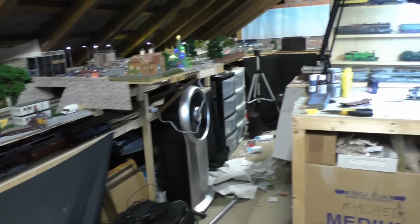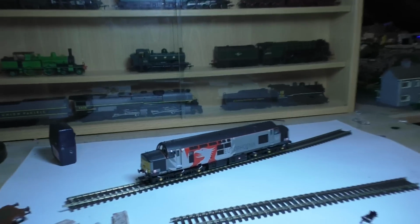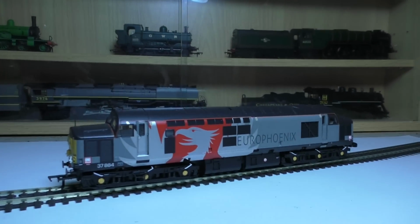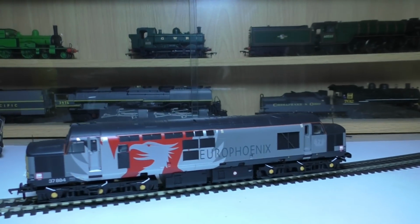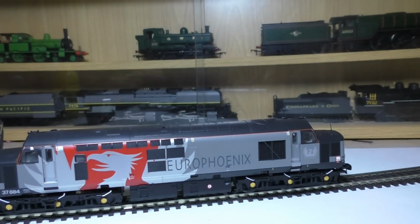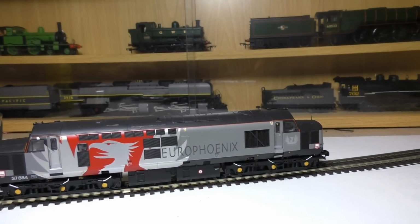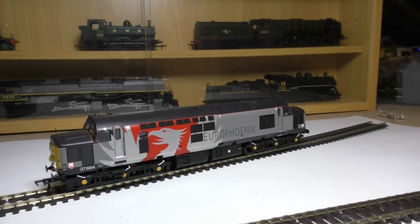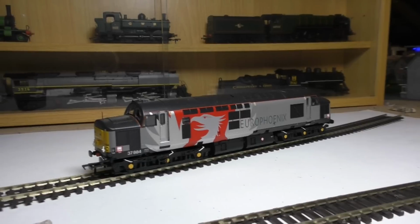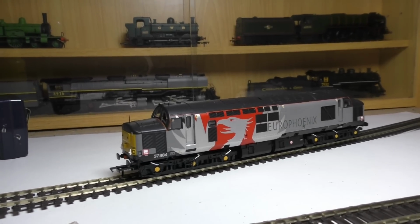Now, just before I leave you all, look what we've got here then. Guys, I finally got myself the Bachmann Europhoenix Class 37. Now, I've got to hand it to Bachmann. Just wow. This is probably one of the best models I've had in quite some time. And you know I've bought some models this year. But this one is a real standout model.